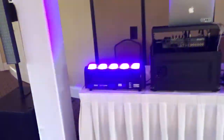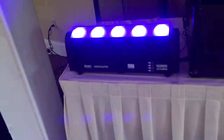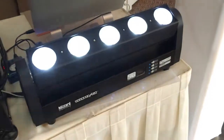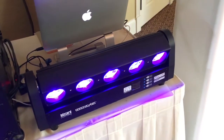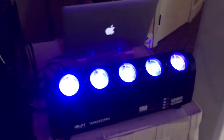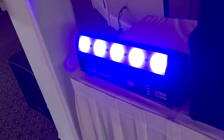So again, pretty quick and fairly quiet on the tilt. And when we slow down that tilt, it's nice and smooth. We'll do a slow one here. So there's a nice smooth tilt. And we just got these on blue for this scene for like a slow song, slow dance.